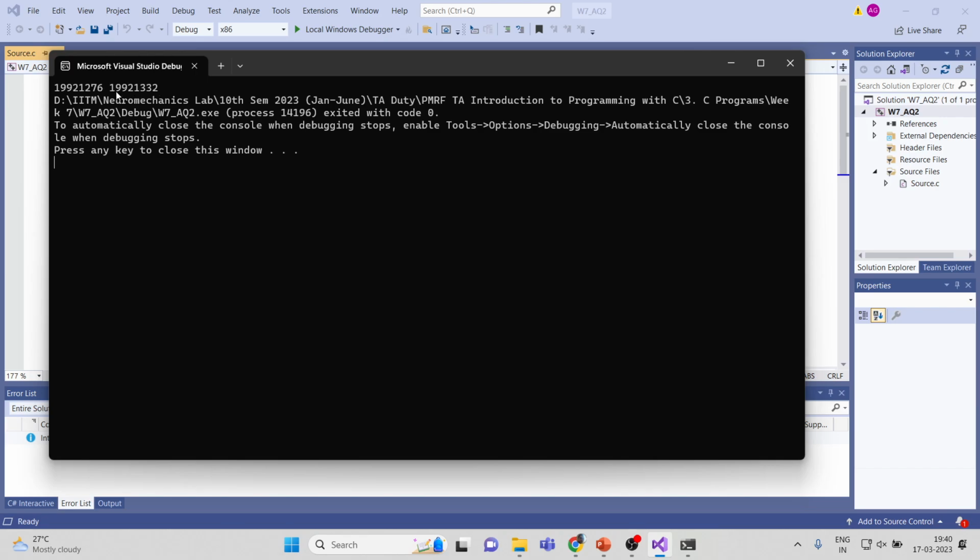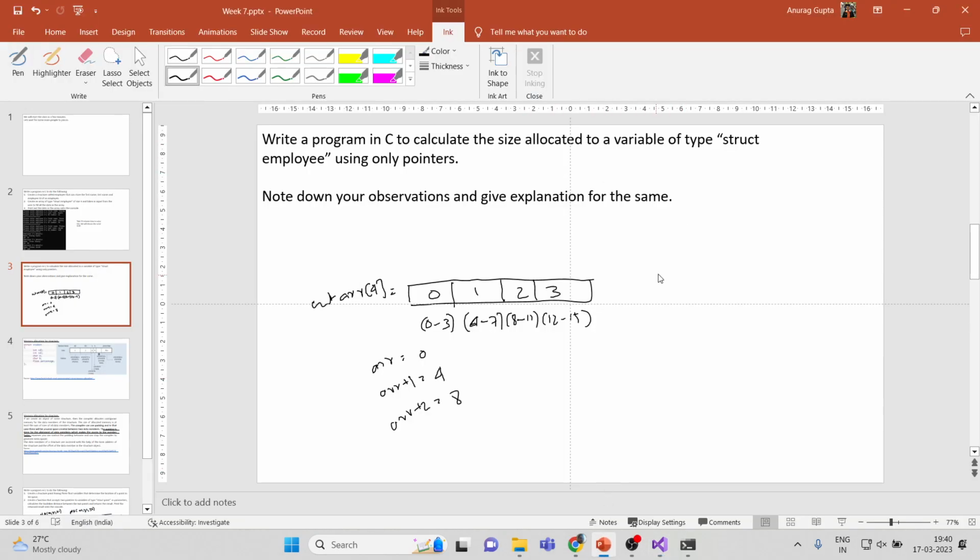And if I subtract this, what I'm getting is actually 56. If you do 332 minus 276, okay, what is the answer? 56, right? So instead of being 54, it takes 56.